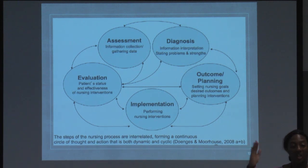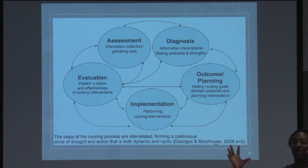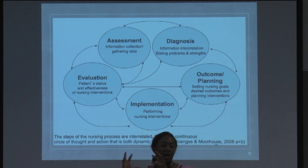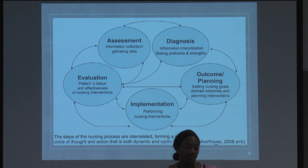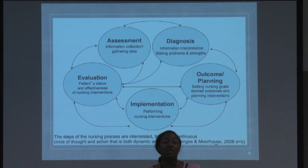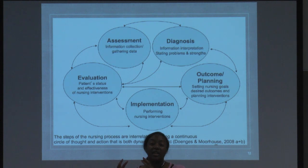All right, so when I start clustering, and what that means is grouping. When I say cluster, I'm going to take all of that assessment data and start grouping it. If my patient's dizzy, they have a low blood pressure, low heart rate, those things could tell me that my patient is dehydrated. I could add to that they have decreased urine output. I could add to that they told me they didn't drink anything today. Maybe they're perspiring, or maybe they're not perspiring. Okay? All of that data I'm going to cluster together, and that's how I come up with my nursing diagnoses.